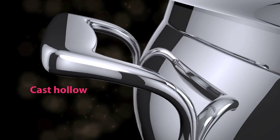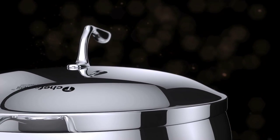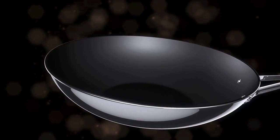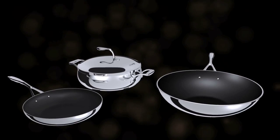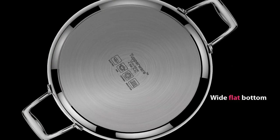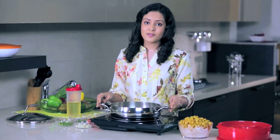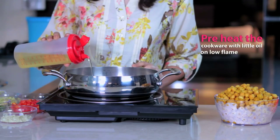What makes it even more joyful are the handles that are cast hollow to keep them cool. The Chef Series has been designed to use less water, minimal oil, and leaves no hotspots. Its ergonomic and spoon-friendly design ensures you never have to bother about anything. The casserole has a wide flat bottom with high sides, making it ideal for recipes that require slow cooking, especially when you want to brown your food. Its interior measuring scale helps you measure the liquid inside the casserole to near perfection.